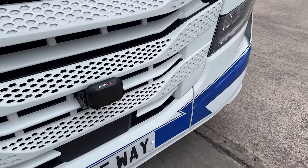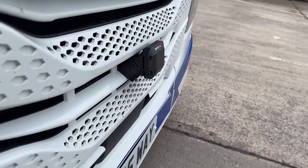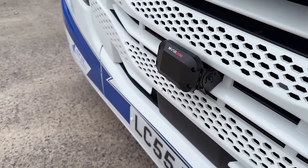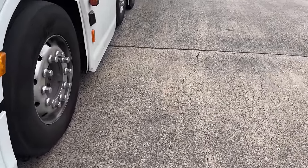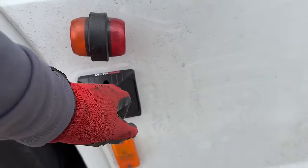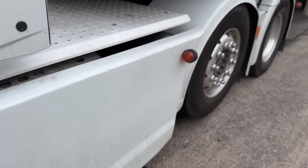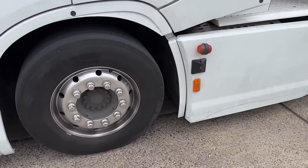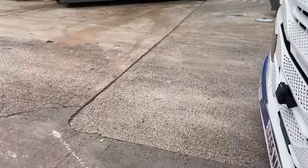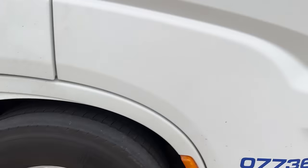We've got some new additions to the truck - I didn't know about this until I got in this morning. I've got this thing on the front of the truck - MotorCam is the company - and I've also got one down the side of the truck. The truck is dirty; I'm just about to give it a hand wash because the wheels are dirty. Look how dirty that wheel is - I've already cleaned this one though.